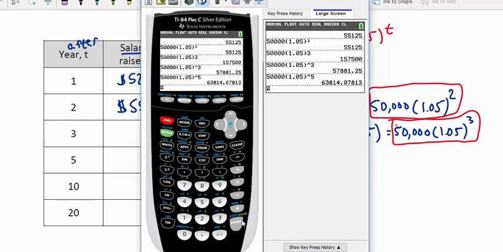This time I'll press second enter, left arrow, type over the 5 with a 10, press enter. Finally, I'll press second enter, left arrow, and change that 1 to a 2. Now that I have a 20 in the exponent, I press enter. Now I need only copy these 4 values in the chart, and since this represents money, I will round to the nearest cent.